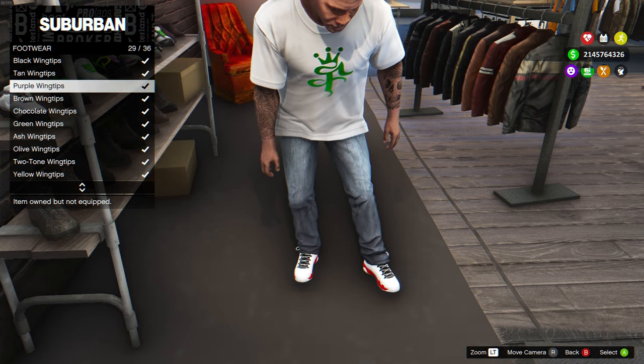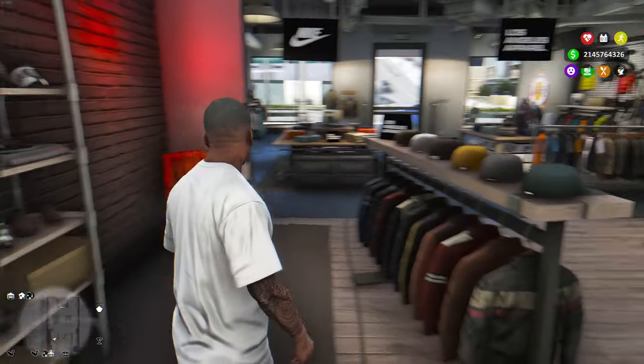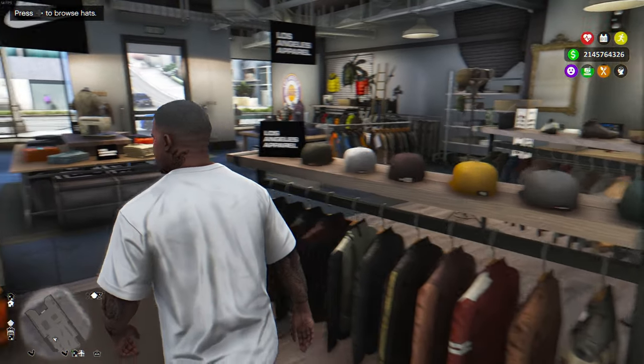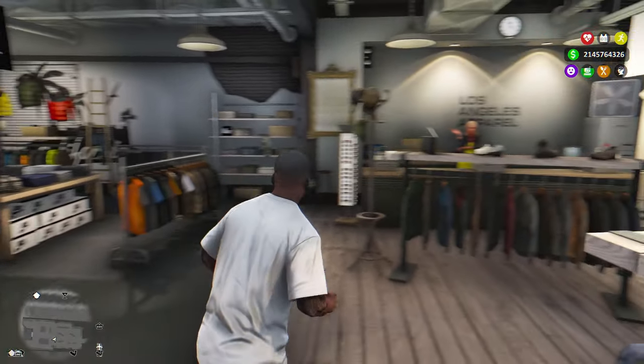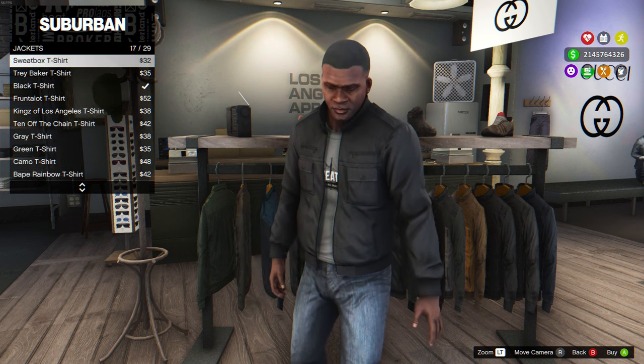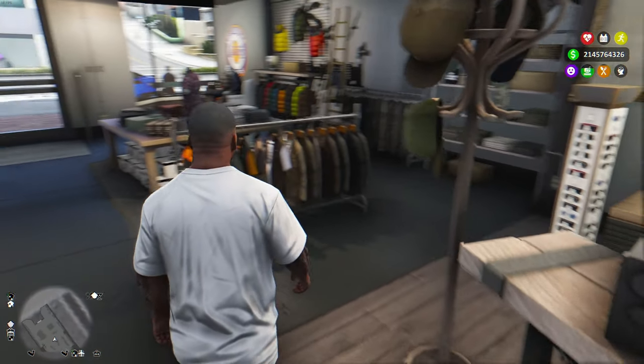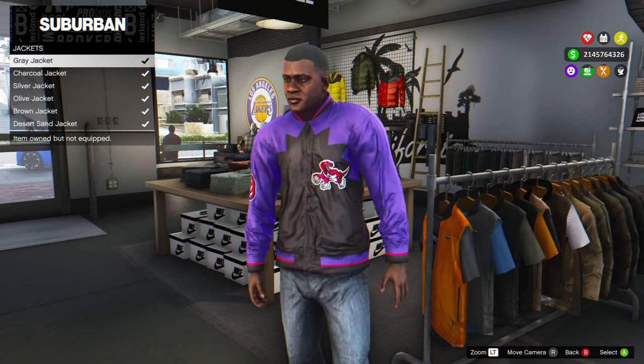All right, let's see. Which ones are we going to choose, guys? I always go with red, bro. Always go with red. All right, let's go ahead and see what else we can find here. Let's go through the jackets here. Nah, I think I'm good on those, bro. I think I'm good.